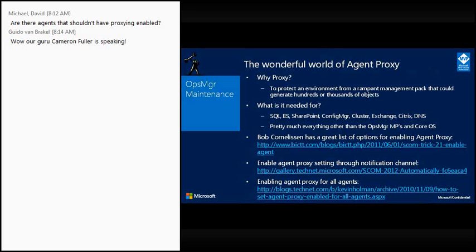So this leads us to this discussion: I can approach it from the perspective of every day going in and looking at a list of which agents need proxy set, because you will get an alert for this. Every time an agent needs to represent data, it will generate an alert. You can open that alert, determine which agent needs it, and manually go in and set proxy. That's valid. But especially in a lab environment, if you want to be more effective, enabling it broadly is something to definitely take a look into.